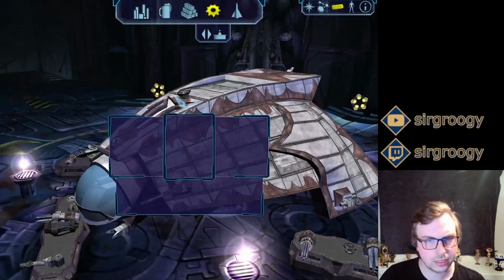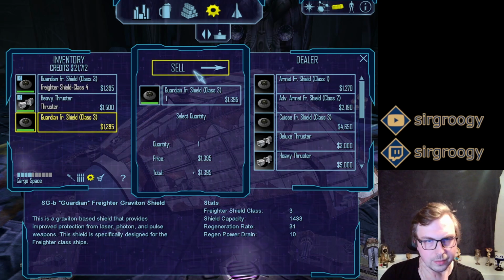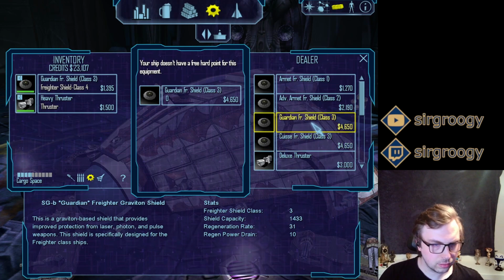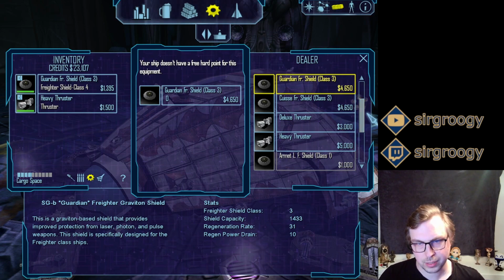Maybe I should actually upgrade, have a look at, like, maybe mid here. We have, ooh. Okay, they're the same. Sell you. So we have, why would you have one over the other? So this is freighter shield. Oh, from Tachyon and Neutron weapons. Oh. For laser, photon, and pulse weapons. Yeah, so I think I want to keep Guardian.